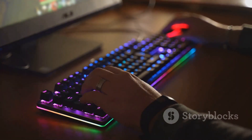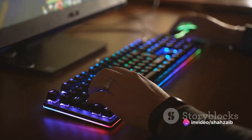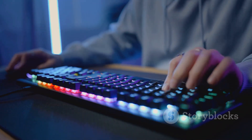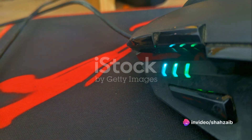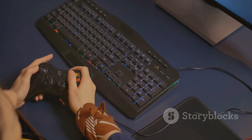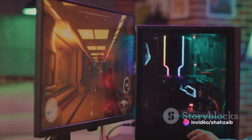So, let's revisit some of the key upgrades we discussed earlier. The keyboard, for instance, is a vital component of your setup. Whether you're a gamer, a writer, or a coder, your keyboard should be comfortable, efficient, and responsive. Mechanical keyboards with their customizable switches offer a high level of personalization to cater to your specific typing or gaming preferences. Next up is the mouse. Just like the keyboard, it's essential to choose a mouse that fits your hand perfectly and meets your functional needs. Gamers might prefer a mouse with additional programmable buttons, whereas graphic designers might need a mouse with a high DPI for precise movements.